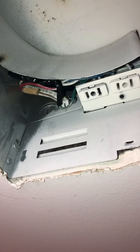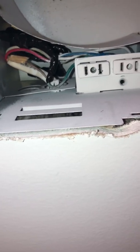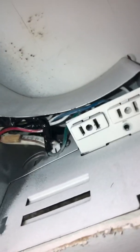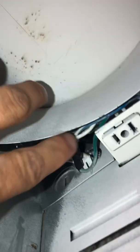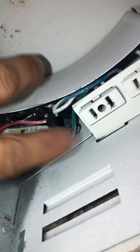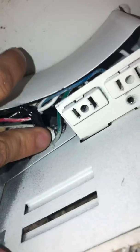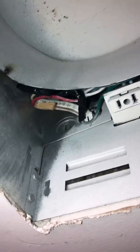This is video number three showing how the wires should look after you get them tucked back up in the corner of your electrical box. As you can see, I've got the wires pushed up — the neutrals are the ones closest to the metal but they're double taped, and the ground is okay to touch like that. Everything's clear so when the fan goes back up it won't be anything chafing between it.